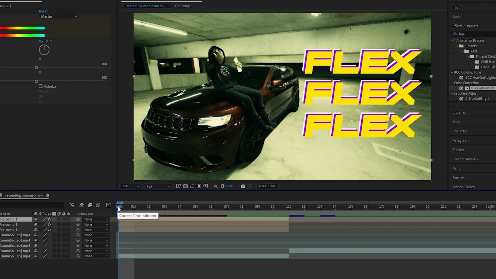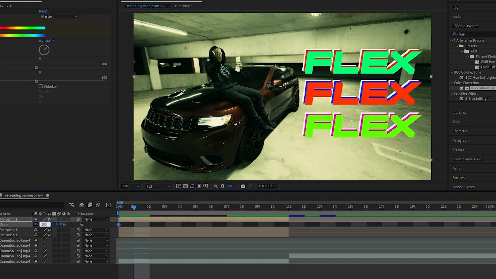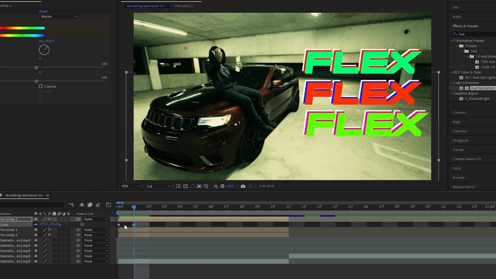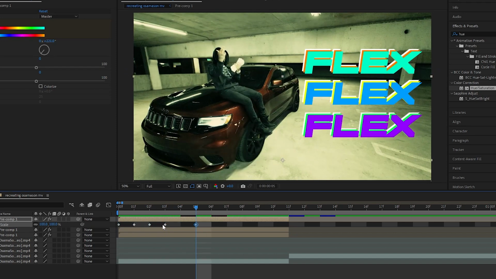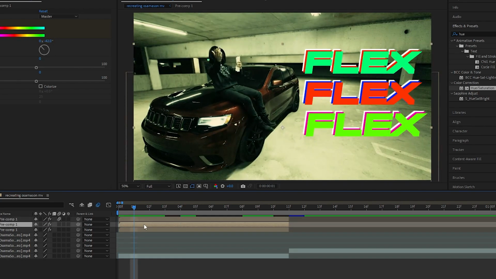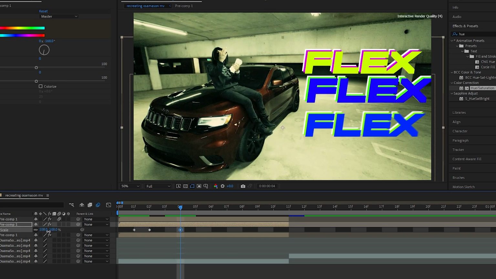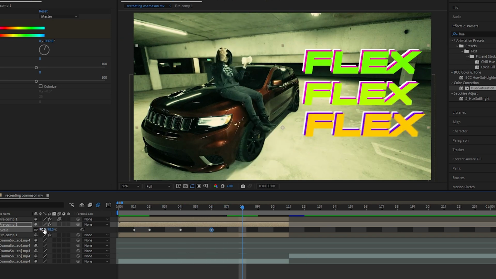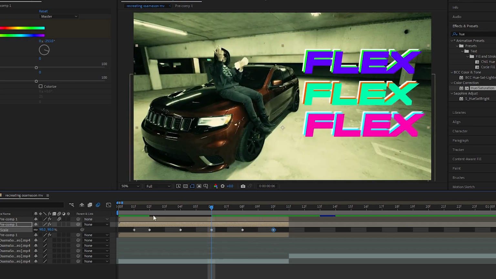Now what we can do is just make it jitter a bit. So I think what we should do is go to scale and maybe just turn up the scale a bit to 1.5 and just go like this. Mess around with the keyframes, just scale it however you want, just, you know, play around with it. Alright, cool. Let's mess around with the scale on the middle one, make it a bit smaller, then bigger. To be honest, I think a lot of this editing style is really just messing around. Just do whatever you want, mess around with the scales, the colors, just go crazy.